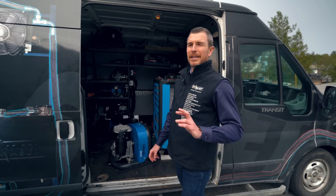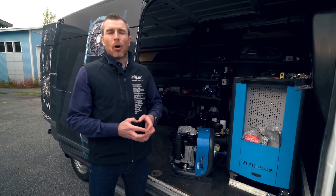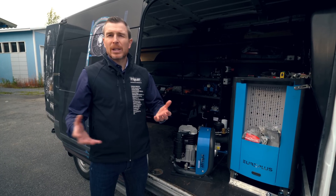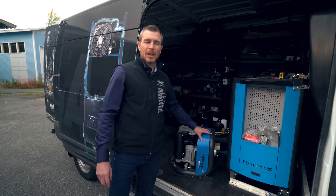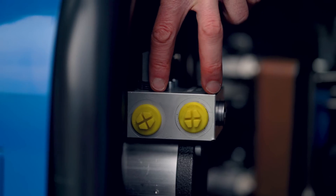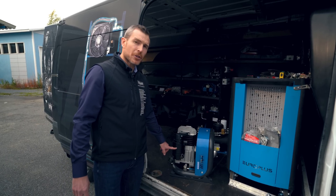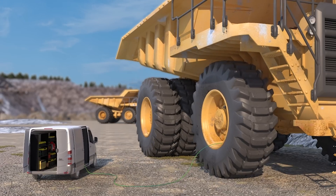Dynaset offers three types of compressor technologies. If you are thinking of having a compressor for temporary uses — a few minutes at a time, 10 or 20 times per day — then piston compressor technology is what you need. Dynaset models always think simple, making the life of the worker easy. The working principle is exactly the same as for the generator: you have a hydraulic motor driving a compressor block. Air will be sucked through the filter into the frame, coming out to power the pneumatic recipient that you have at the end.